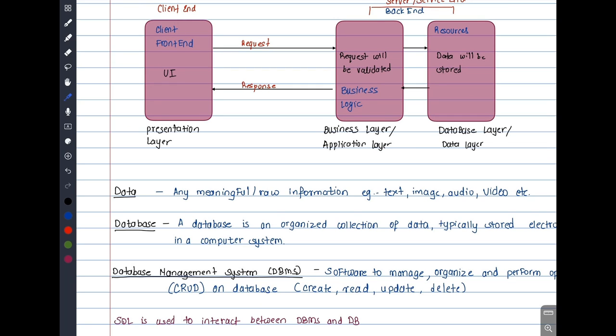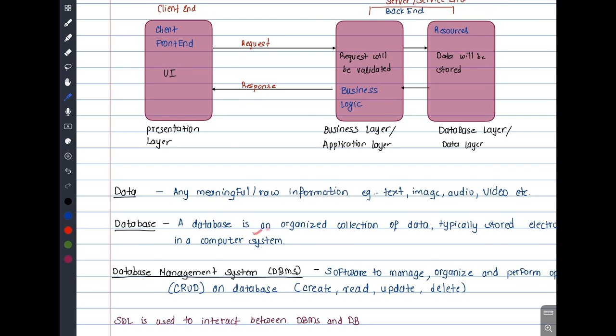So in the previous example that we took about the shopping app, the product description, the product's pricing, the product image, all this is just data. In my account section, I will have all the details about myself. That is my name, my birth date, my phone number, my address, my card details. All these are data. And when we store a lot of such information in an organized way, it is called a database.